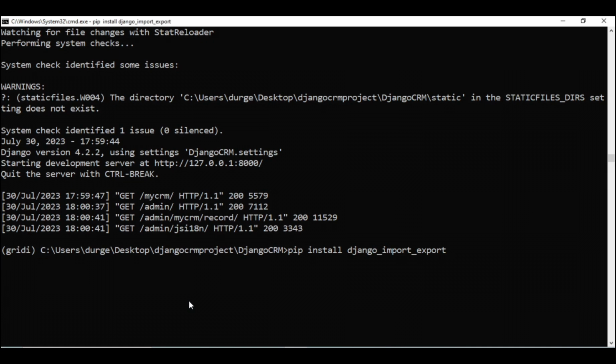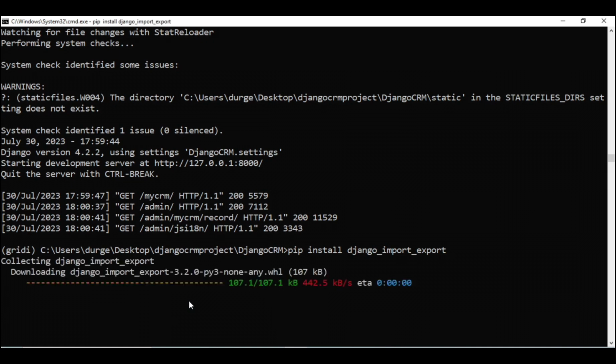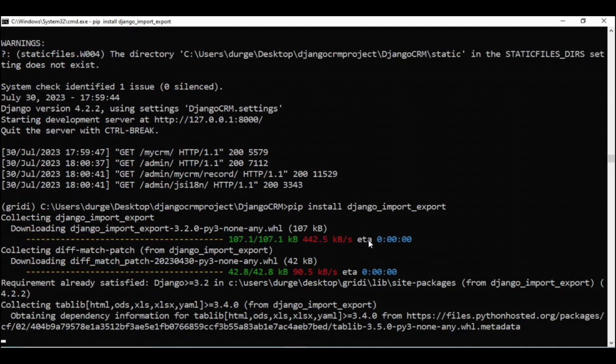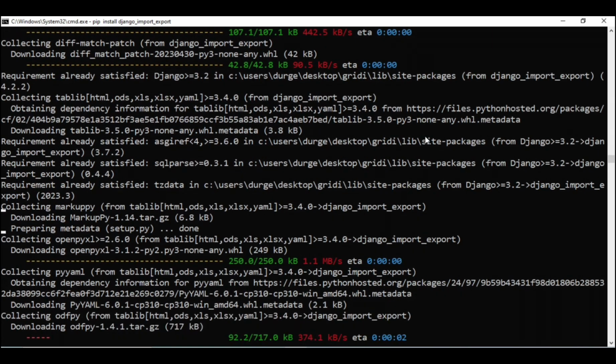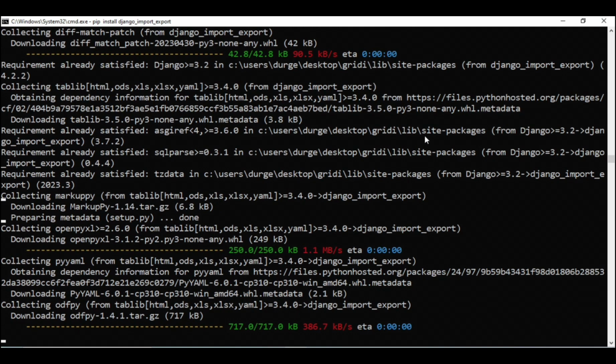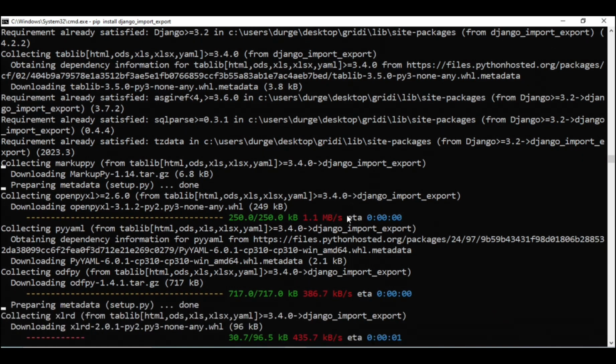Enter. This django-import-export library we require to upload the CSV file. Once again, it's downloading all the required packages.